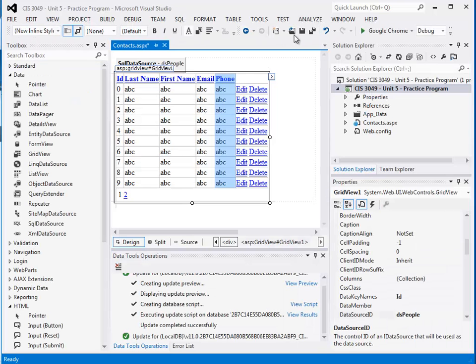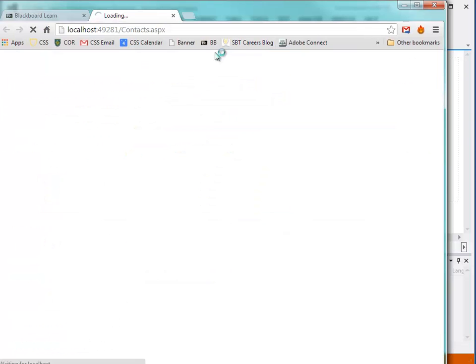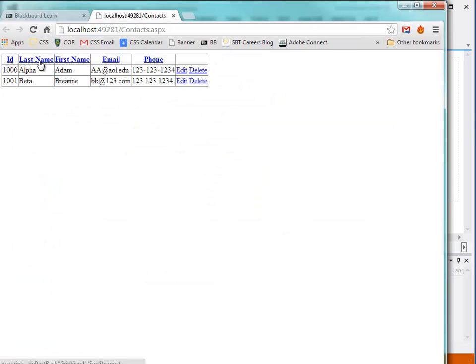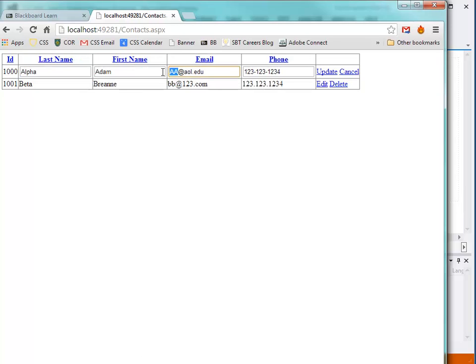I always forget to stop this after I'm done running it. Okay. So I can again sort this in different ways. I can edit, delete. I can't insert, so I may want to add that option here. But I can edit my field, so I can go in here and edit someone's name, email address, alpha, and then hit update so that it sticks.